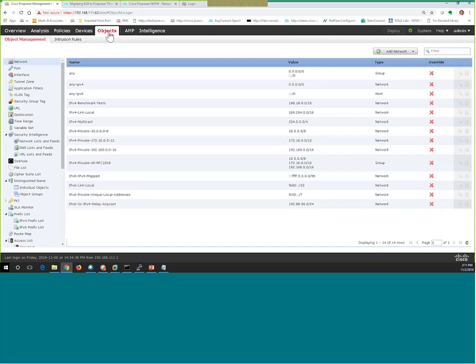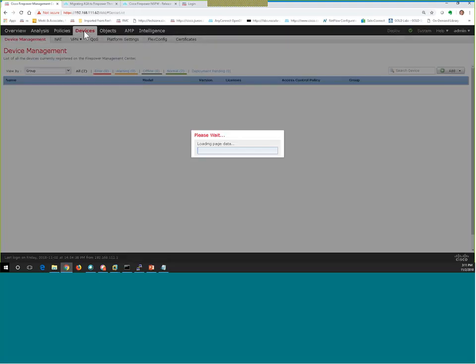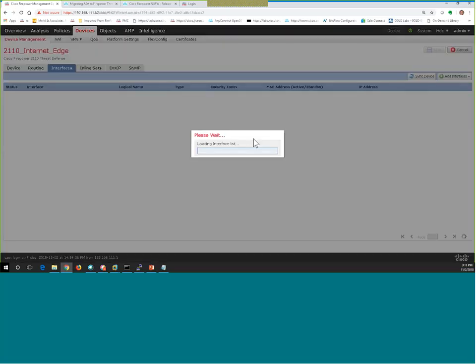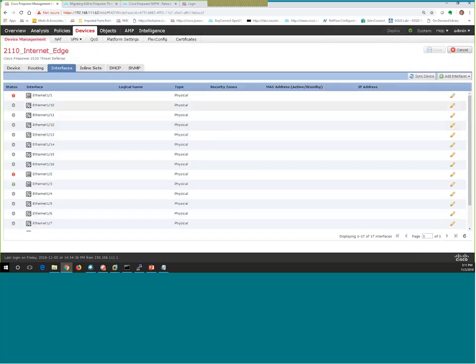So I'll pull up the release notes and the config guide momentarily just to explain a little bit more about this. But here you can see the 14 default objects that come with a default installation. If I go back to my devices, they're both routed mode, but the reason I'm clicking on this, I want to show you that I don't have any interfaces configured.